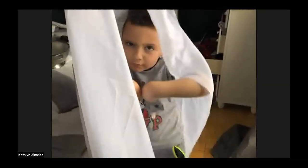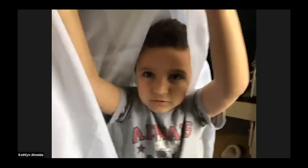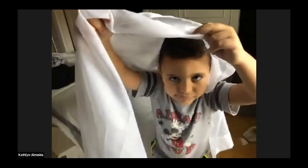And then other things that you can do to make pictures better is if you have a blanket or anything like this. Caleb, come here. Stand right there. You put the blanket around the person and have them pose with it. Caleb, could you hold the blanket? And take some pictures like that. Have your model do different things with it.